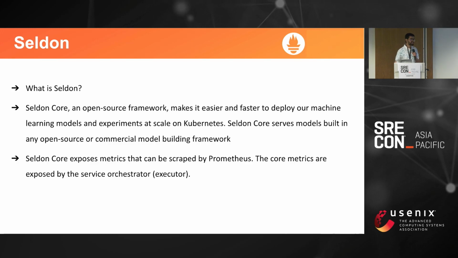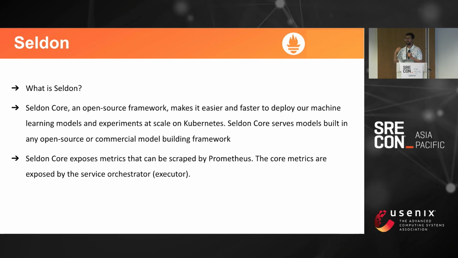Now, another example that I like to quote is Seldon. Seldon is an open source machine learning framework that is used for things such as model deployment, model evaluation, and model testing as well. So you can very actively utilize the metrics that you get from Seldon to explain AI models, but also generate logs that can be again visualized on tools like Prometheus.